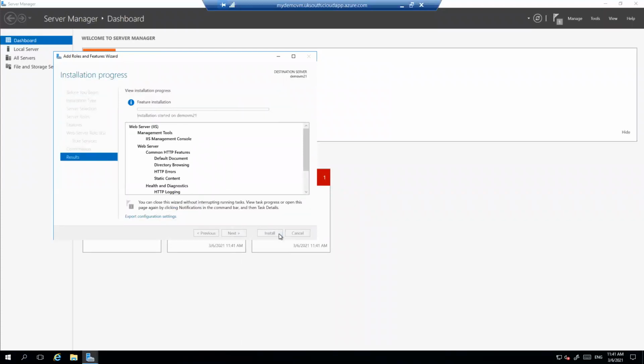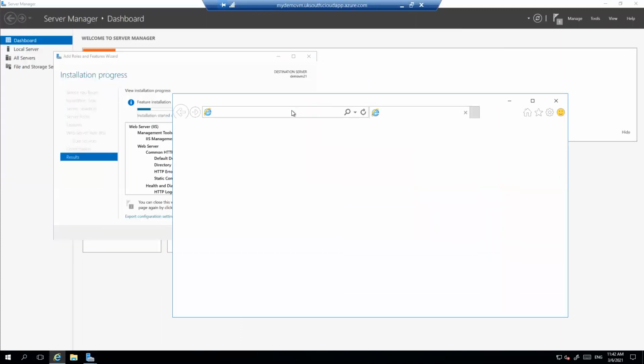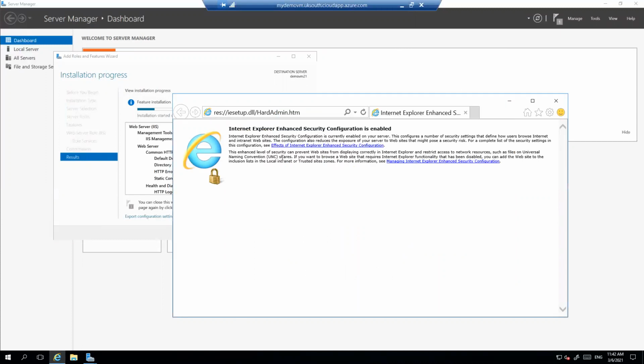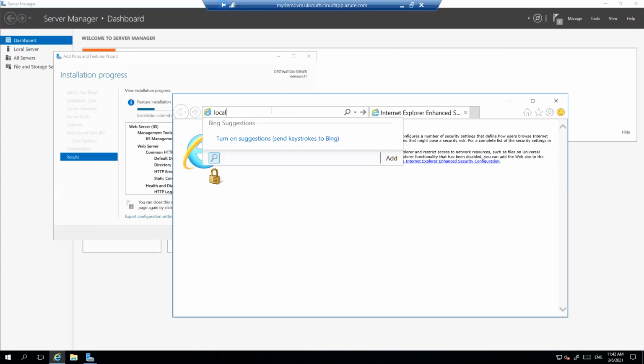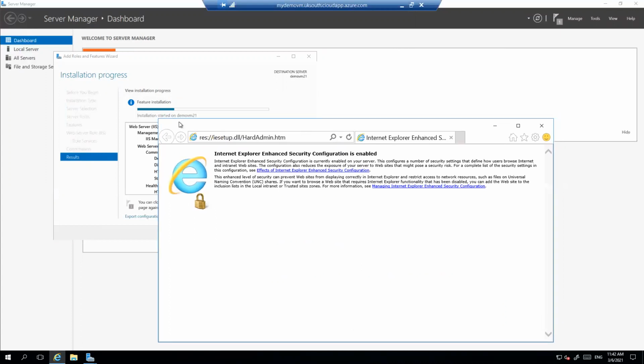Once the Windows Web Server IIS is installed, the server will start accepting requests over port 80, which is the HTTP port. Let me open a browser now. We're still within the VM. So I'm going to open a browser and try to access it from within the VM itself. So close it here and say localhost and hit enter. Okay, now we'll wait for the IIS service to start.